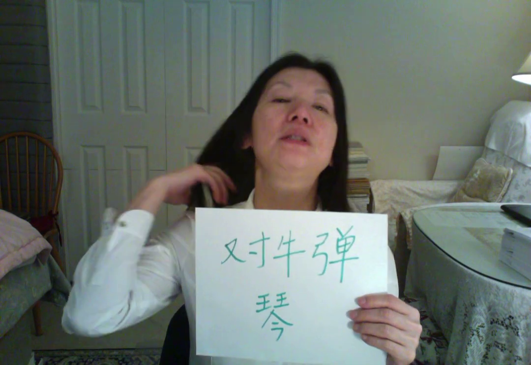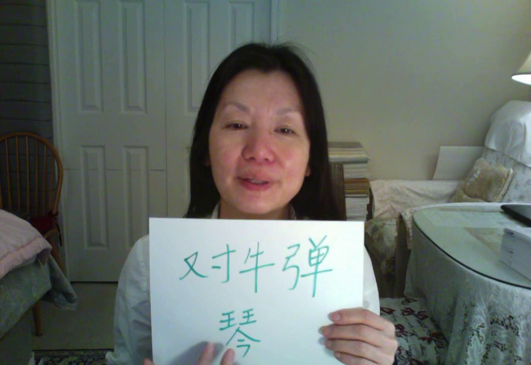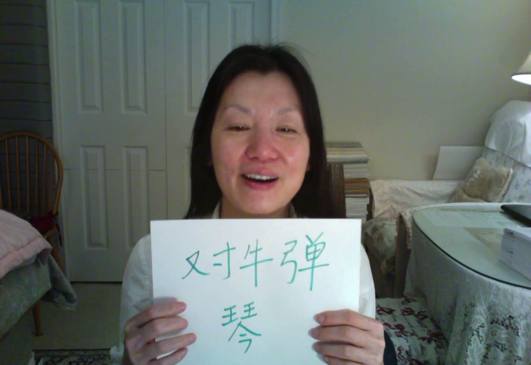Okay, let's see the next one here. Finally! Wow! I talk a lot. Do you understand that? If not, 对牛弹琴. Don't say that, it's not nice. Okay, she probably understands here. 对牛弹琴: 对 is to, for. 牛 is a cow. 弹琴 is play music. We play music for some animal, a cow, yeah.